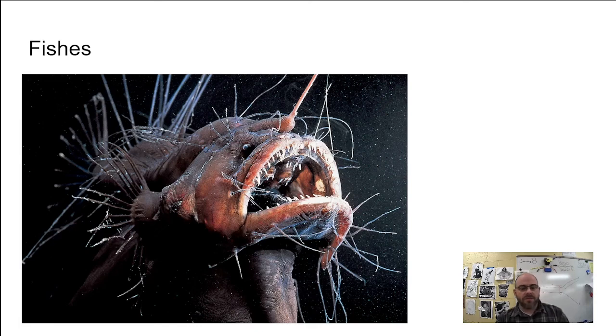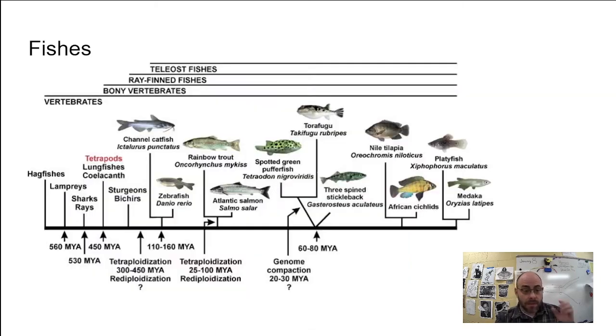All right, so fish are the first group of chordates that we're going to talk about. These are aquatic vertebrates, so they have a backbone: aquatic vertebrates with paired fins and gills. Watching the time again.